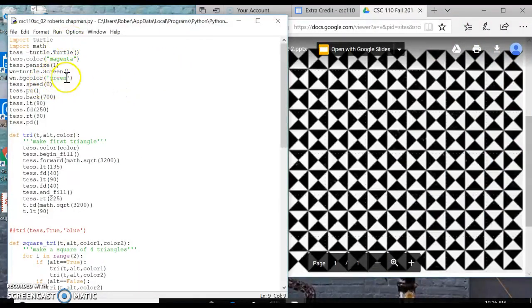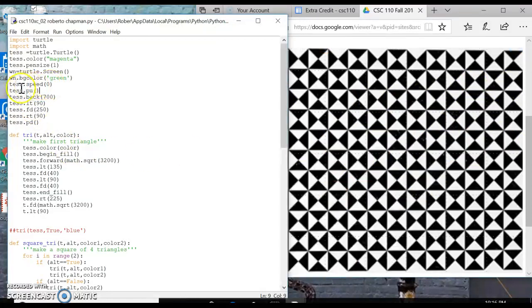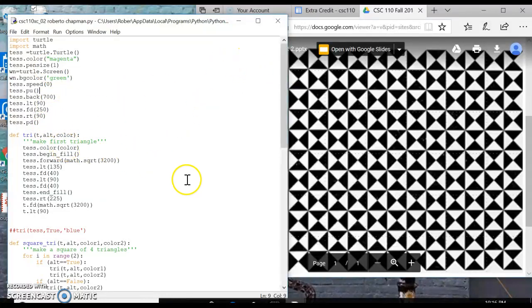So we imported the turtle. Here in the turtle screen, it always started in the middle, and I really wanted it to be on the top left corner, so it would take up the whole screen and you could see the whole design. So I did this test: test.pu, test back, test left turn, test forward, test right turn, test pen down. That just picks up the pen, goes to the corner, and puts the pen down, pretty much. And that brought me to the very top left corner.